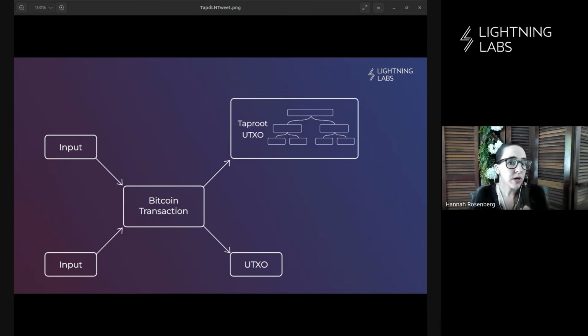So what we're going to be discussing here is a Sparse Merkle Sum Tree. Our goal is to understand how Taproot asset data is stored, the data structure used, why we're doing it this particular way, and what those benefits are. So we'll talk about this particular Merkle tree structure and then how that gets embedded into a Bitcoin transaction.